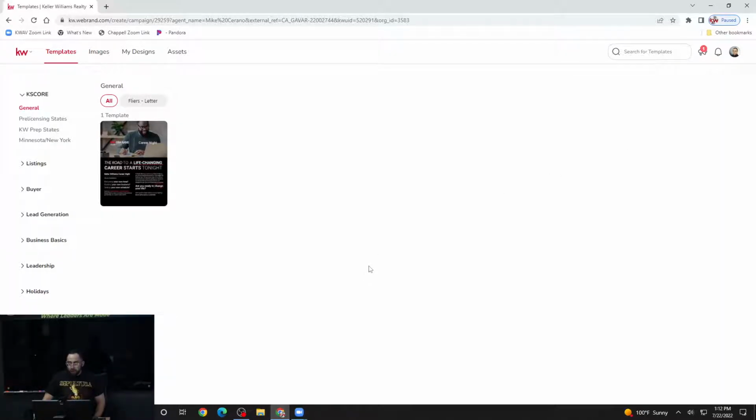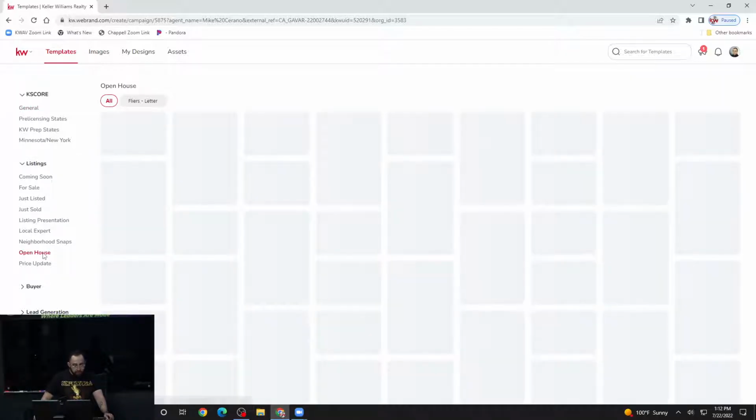So then from here, we're on the screen where we can begin to look for the template that we're going to use. So let's say that this is going to be for an open house. I can go under the listing section here on the left, and I'm going to locate the open house category. It's going to be here.